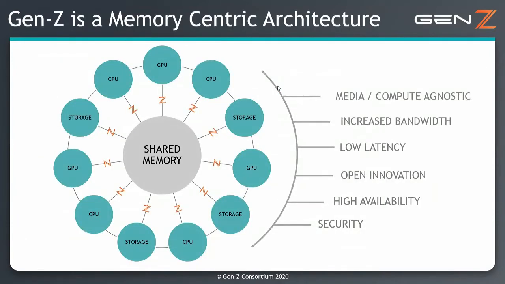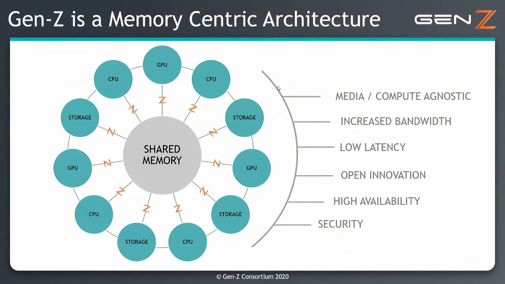Gen Z is conceptually a memory-centric architecture. What do I mean by memory-centric? Rather than having the compute element centralized, the Gen Z fabric allows the data itself to be centralized. In this way, new compute resources can be added to or pointed to the data. Today, in our systems, considerable amount of compute power is consumed by needless movement of interim data around the network. Gen Z allows for the manipulation of the data in place.